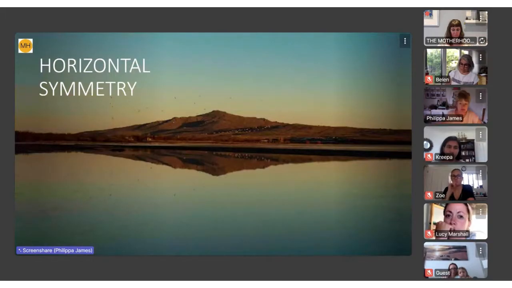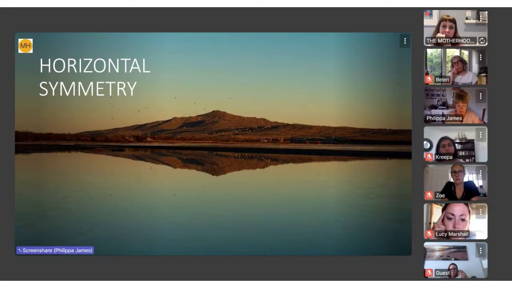Similarly, horizontal symmetry is quite often found in reflections and scenery. So horizontal symmetry occurs when the image is divided between the top and the bottom. The classic example is a landscape with mountains in the background, which are reflected in the foreground lake, like this.